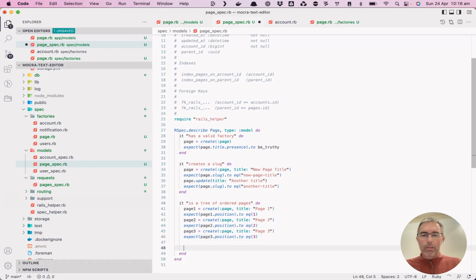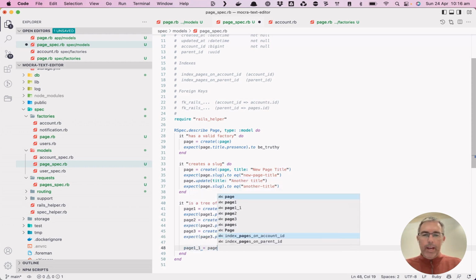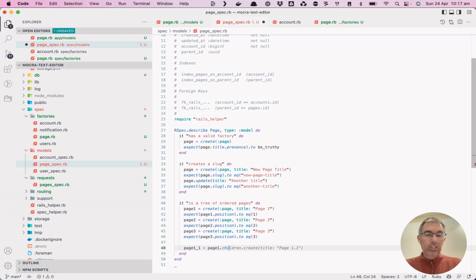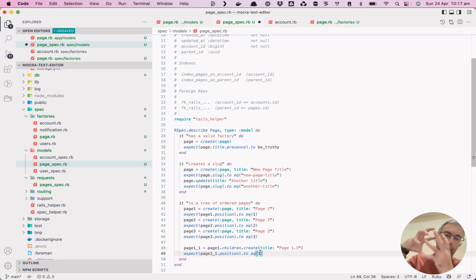And the next part of the test, I guess, is to create some subpages. So we'll go page 1, children. We don't really have a concept of children yet, but we'll just assume that it exists. Anyway, this will be fine. We'll fix it as we go. So we want this one to have a position of 1 inside the parent that it's in.